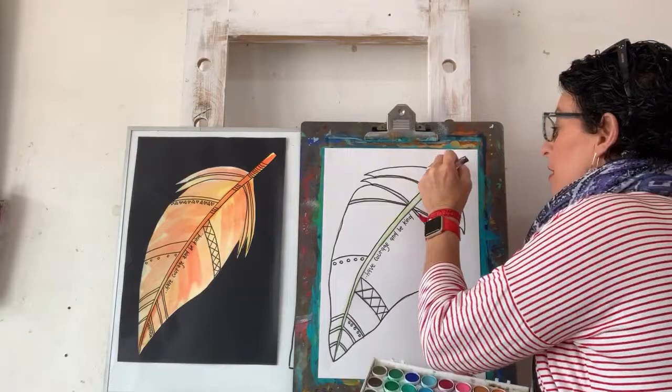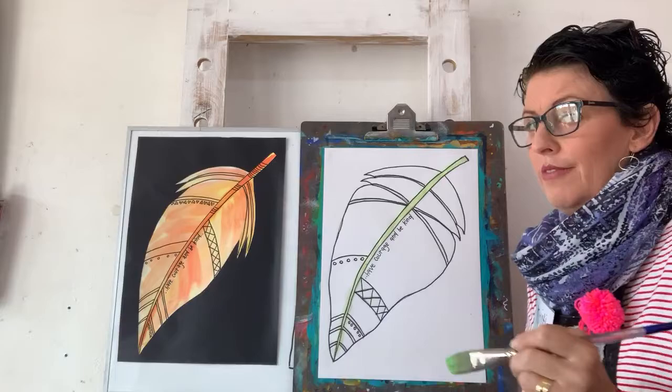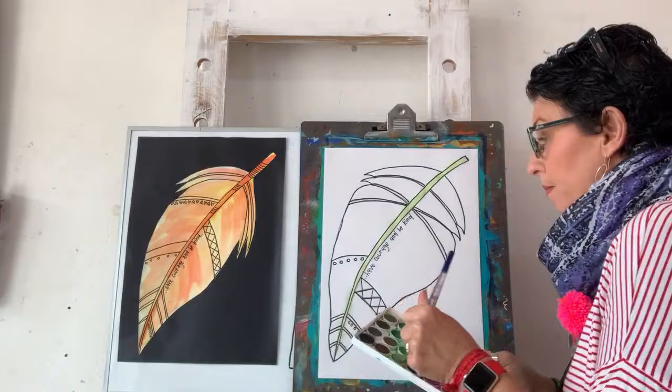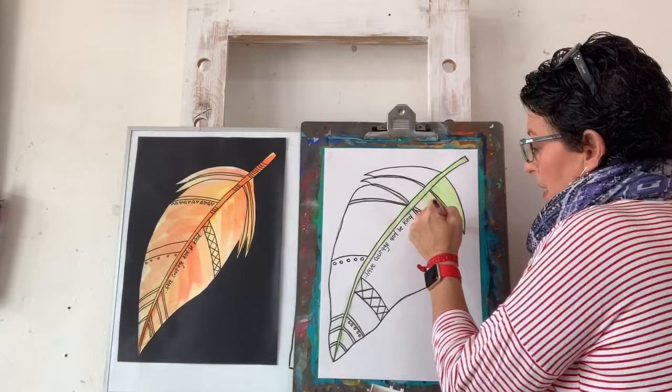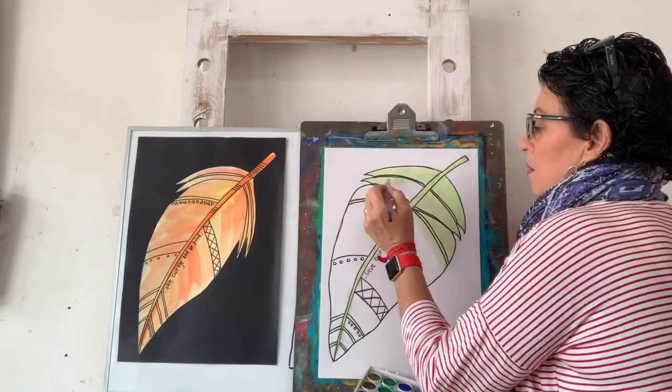The more water I add to my watercolour palette, the lighter it will be. I don't want to rub the paper a lot because it will rip, and sometimes it will have little bally bits of paper on it - that's what happens when you rub too much. So I'm just going to fill this all in with that really pretty light green. If you're standing up like me and yours is standing up, if you use lots of water it might drip.